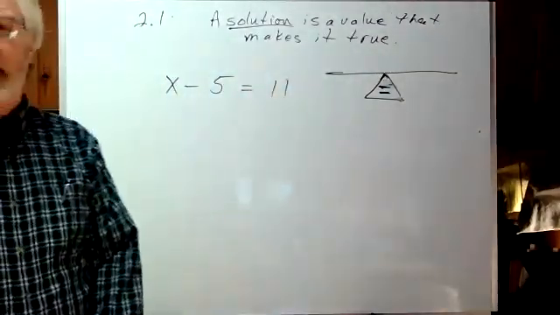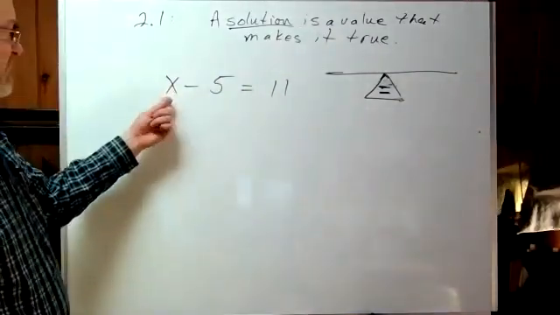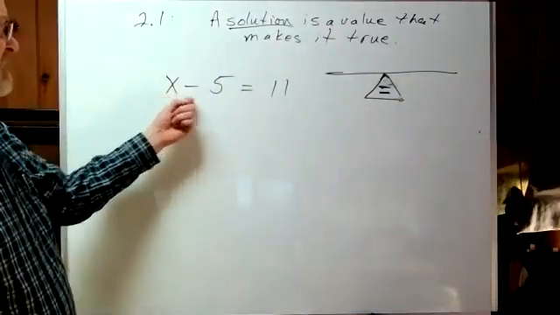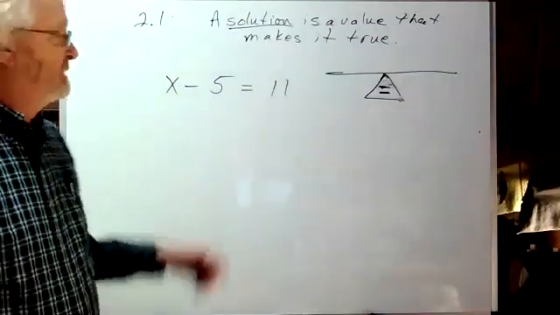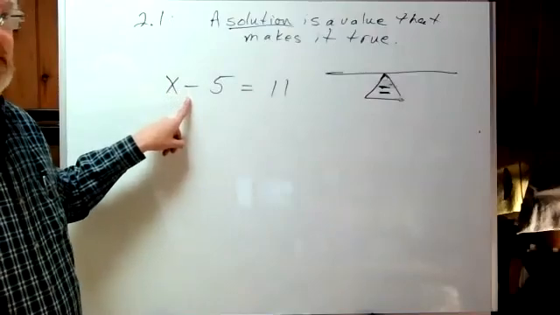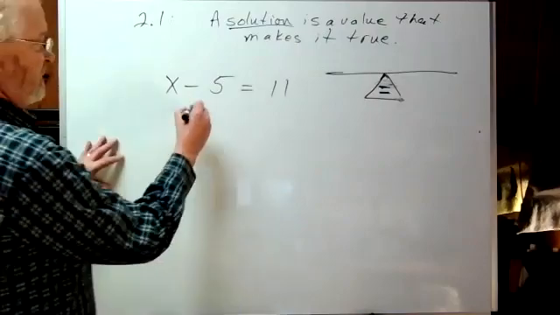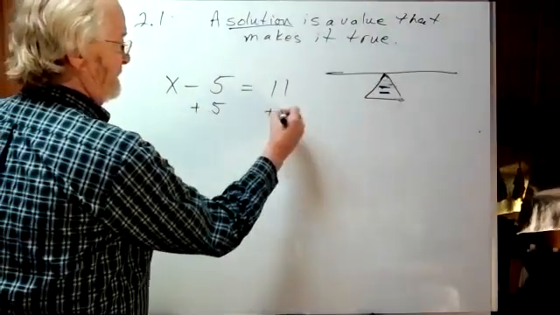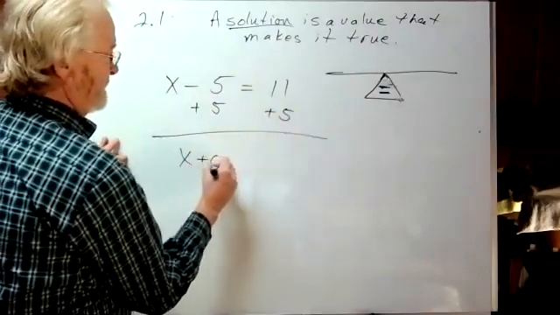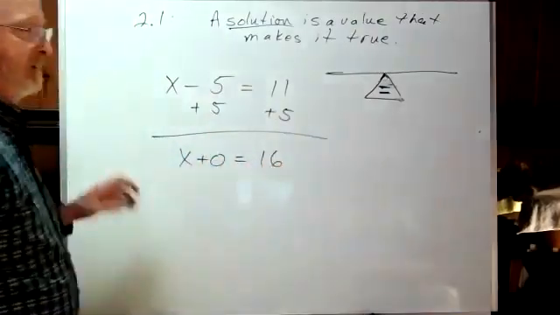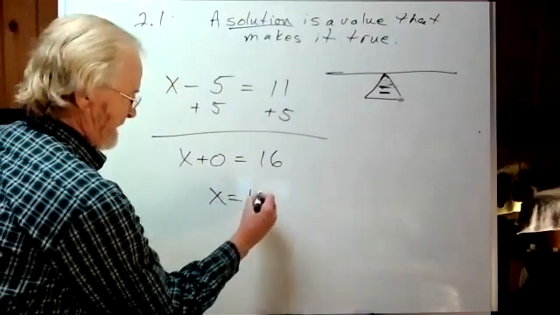Here's one where I'm subtracting something from my unknown variable. What does this number have to be so that I can subtract 5 and end up with an 11? I'm going to do the opposite of subtracting 5. I'm going to add 5 to both sides to get this 5 to go away over here. I'm going to write it out again. Right? These two cancel each other out, and I can ignore that step really.